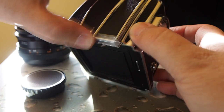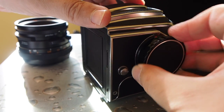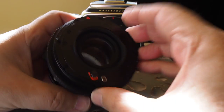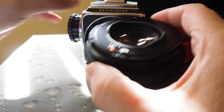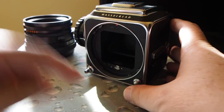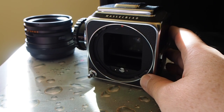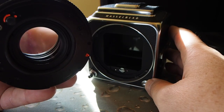I will now put this back together so it resembles the Hasselblad again. The shutter is in the lens — there is a little screw-shaped thing right here that is a female part, and if you look over here there is a corresponding male part. When you put the lens back on, that actually cocks the shutter, and when you release the trigger then it fires the shutter inside the lens.